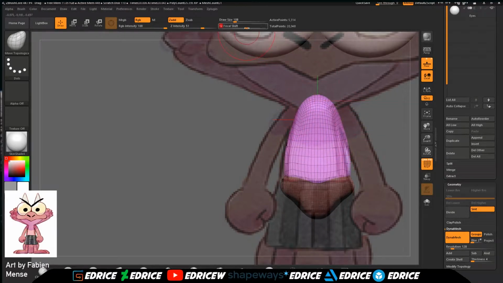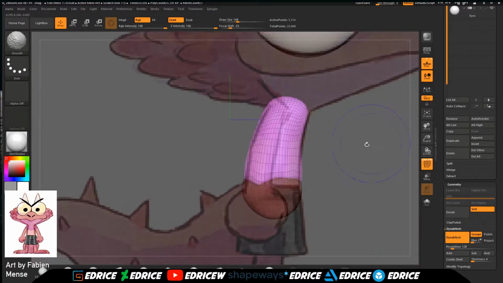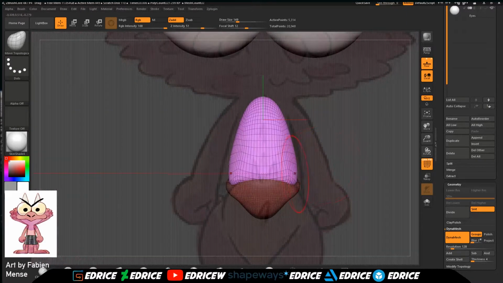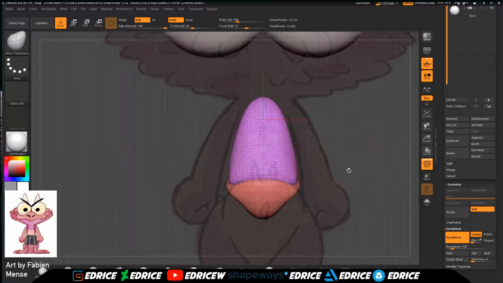You can see that the character isn't perfectly symmetrical, perfectly centered. It's not a big problem.